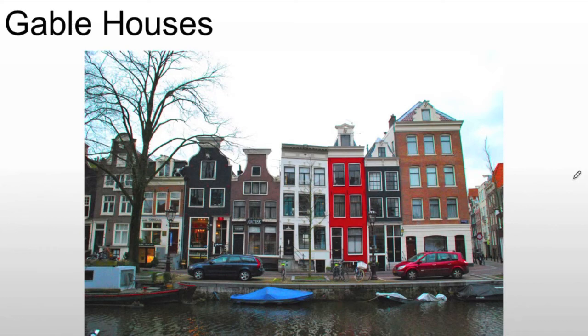And these come about because, of course, that real estate on the main street or the main channel is very, very expensive. And these are generally owned by merchants. The merchant lives up above, and then they have their shop down below. In some cases, they even have hoists, which you see here, but you see one here, you see one here. Those hoists are to pull material up from the street and sometimes store it either in the top stories or at least help move it into the shop.